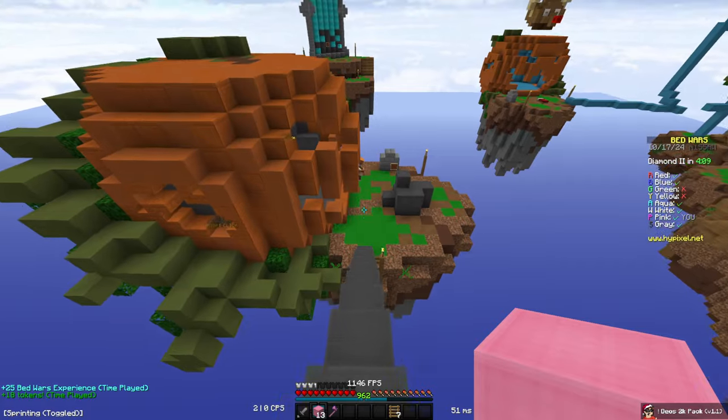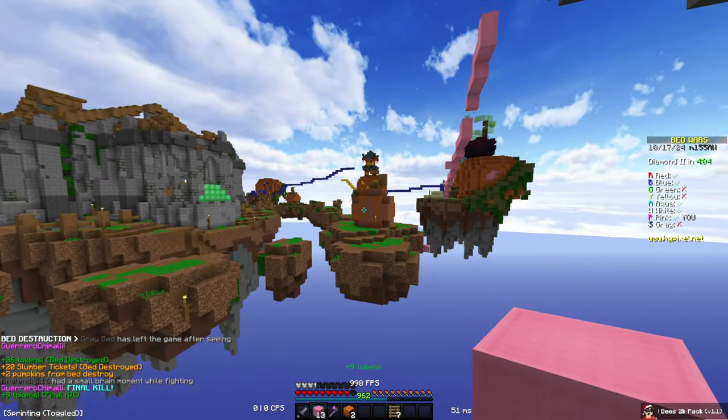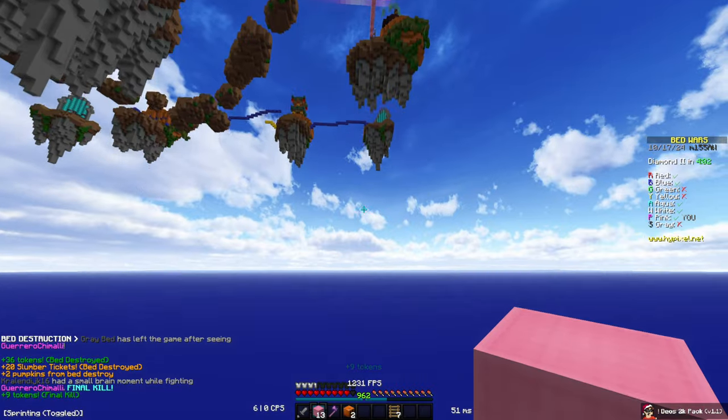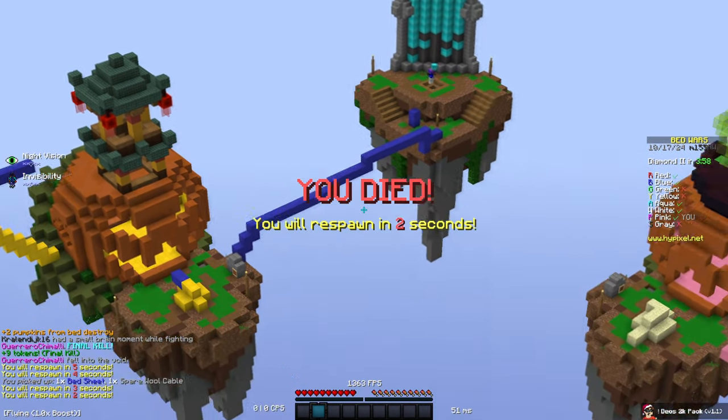Okay, here's what we're gonna do. We're gonna grab this super fast and then void. Okay, he probably is not gonna come for us since we just, so obviously voided.